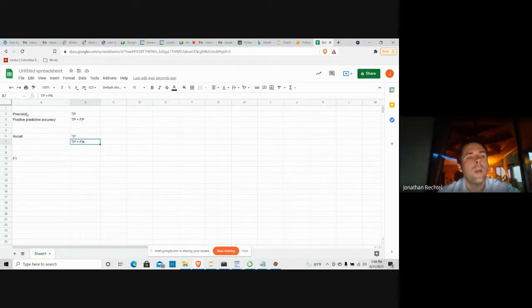A plain English way of thinking about this: if you make a prediction for something, how likely is that prediction to be correct? Of all the instances of something that occurred in your data, how many of them did your model catch? These two are a natural trade-off of one another. The F1 score is a blend of this.